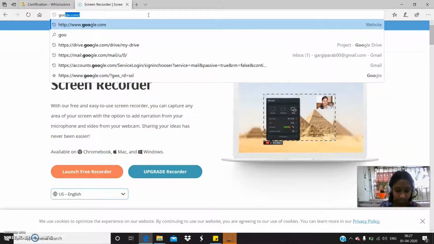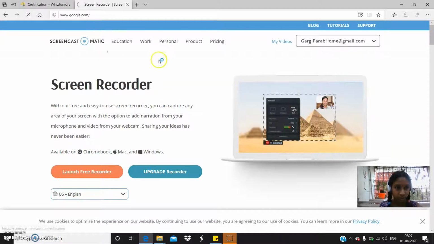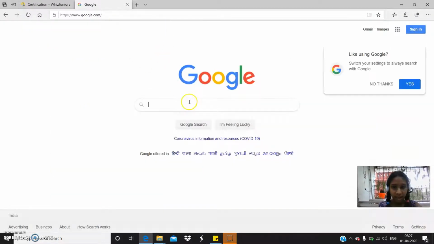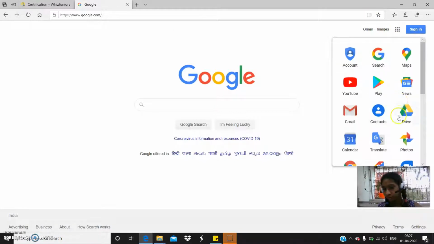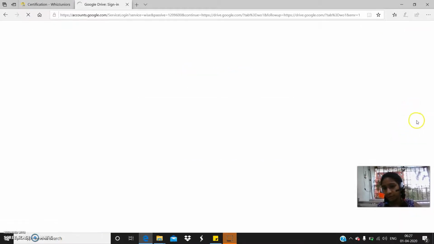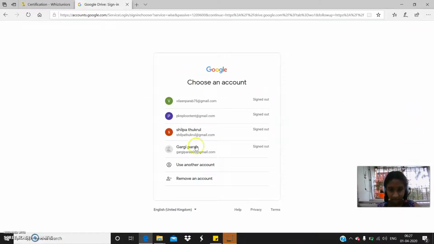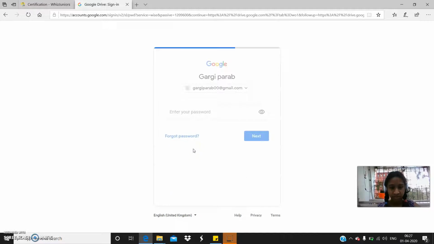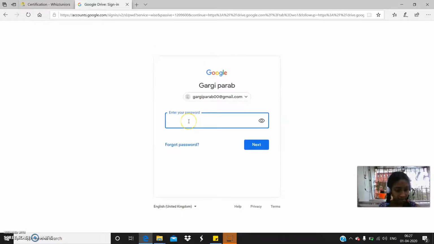Google. Okay, first I'm going on google.com and here I am doing Drive. So here I've clicked on it and now this is my account and I am entering my password.